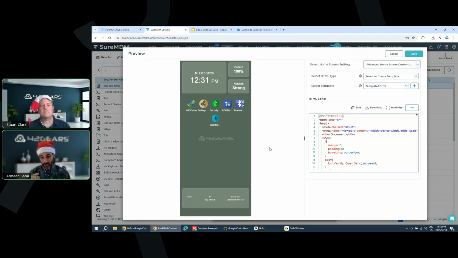If you're going to take this approach, I would start by taking one of the templates that Stuart showed. Without it, you're going to spend a lot of time writing a very detailed prompt. I found it's much easier to say, take this example and change this and this and this to it. So as Stuart mentioned, find the prompt that you like and then throw it in there. But maybe you're better at HTML coding than me, and you can just take it and you know exactly what you're doing.